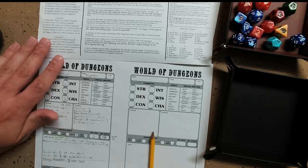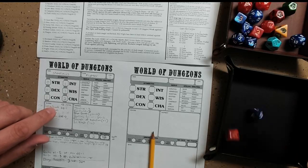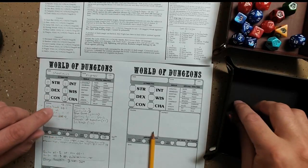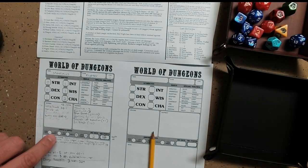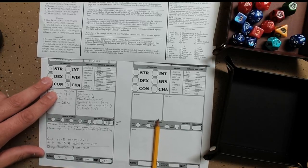Okay, now we strike. Are the guides going to attack? Are they cowardly in the back, or are they going to attack? 5. They are going to attack. Okay, so they have general knives. Let's see how the first guide does. 5-1 is a pretty good ratio, so I'd say they both are going to attack.